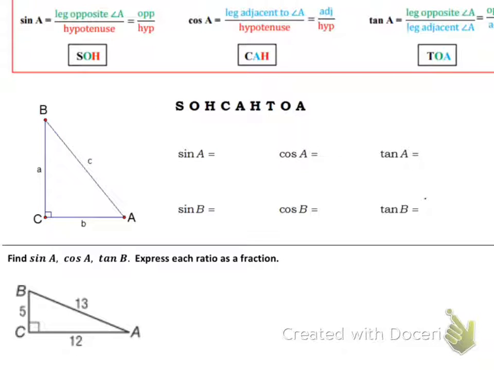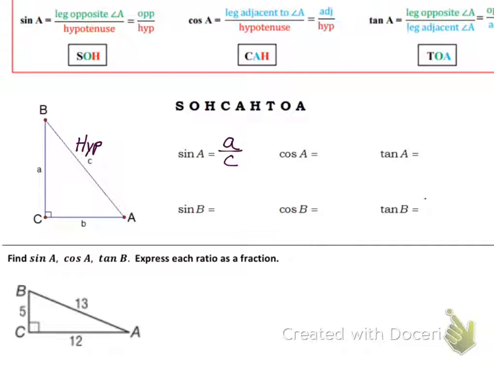All right, so using this, if I ask for the sine of A, we're going to remember SO. SO is opposite over hypotenuse. So sine of A is going to be opposite, which is a, over hypotenuse. Our hypotenuse is c. The good thing is on a triangle, our hypotenuse we can always find. Our adjacent and opposite change depending on what angle we're talking about. So as soon as I see a triangle, I always locate my hypotenuse. We've done that in every single section so far.